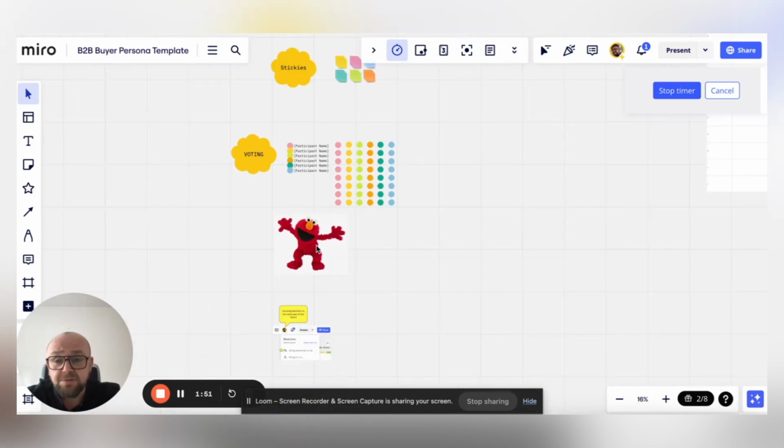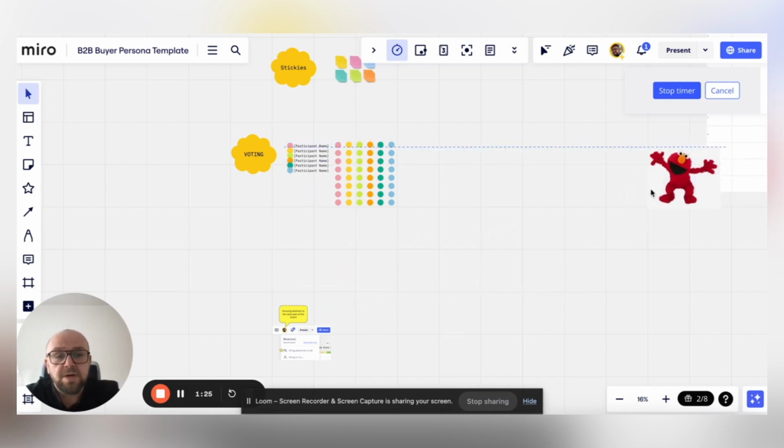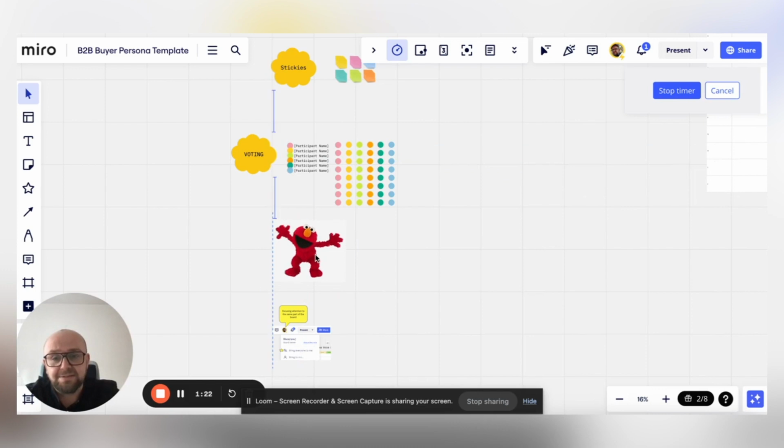And again, also to keep the flow going, you can introduce Elmo. That means enough, let's move on. And over here, make sure that everybody understands that this doesn't mean that what you're discussing at this given moment is not important. It's maybe not the best use of your time, and maybe it's good to come back to it on a different meeting or from a different perspective. Just drag Elmo and make sure that nobody will be offended by it.